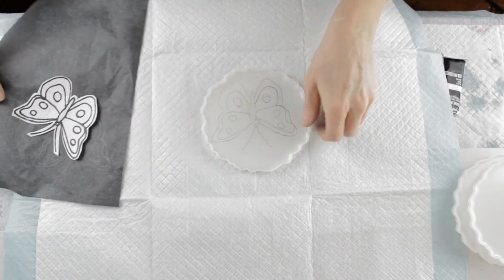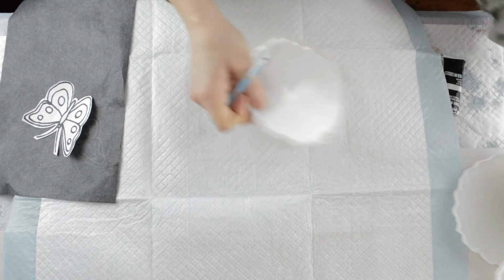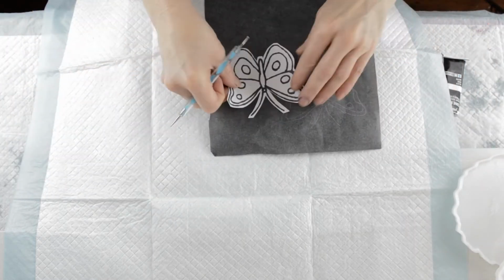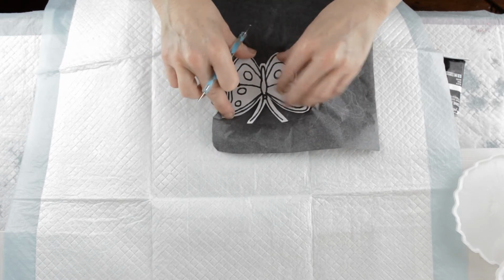Okay, there's one done. So I'm going to do the other three exactly the same, and get it in the centre of the mould.